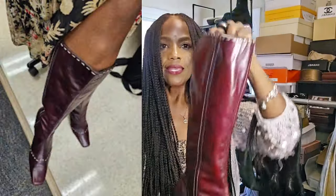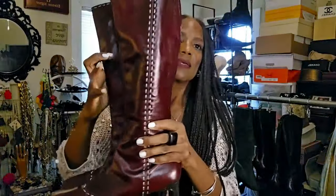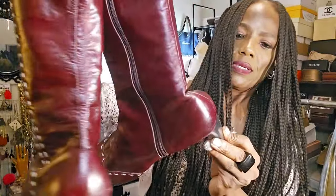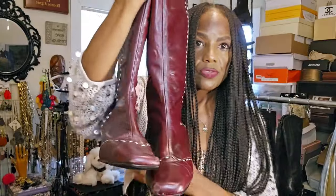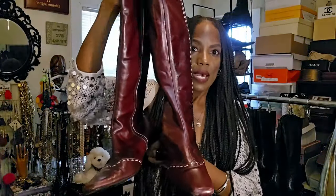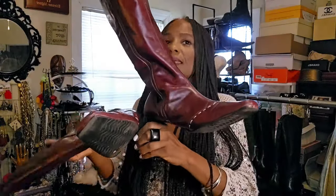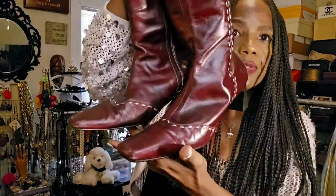They are knee-high. Inside zip, genuine leather. This is the back. What is that on it? Okay, I'm going to paint that or something because it's coming off. But anyway, that's how they look. I love these. I will never get rid of these. I can wear these with my oxblood Aigner purses. Same color. Love them. So good.